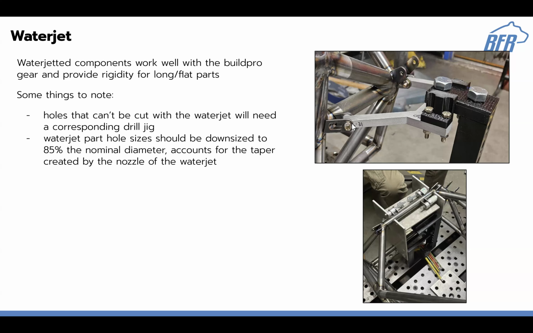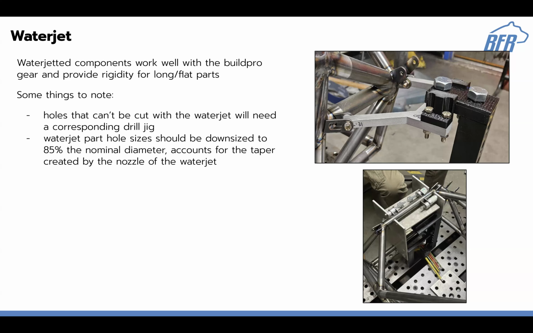So this one, for example, this whole profile with all its vertical holes were water jetted, but there's holes in a different plane. We had to drill those ourselves because obviously the water jet can't do that. So that adds extra manufacturing steps. That's just an example of keeping in mind the limits of whatever tool you're using to make your parts.